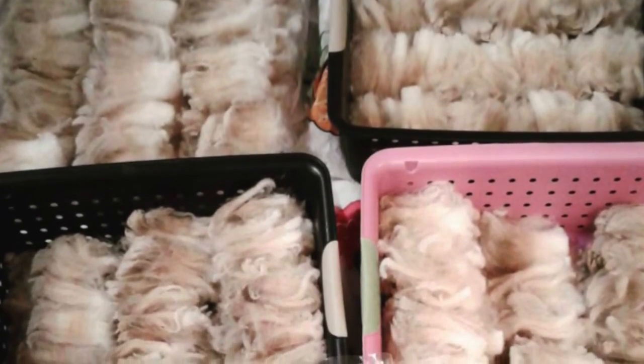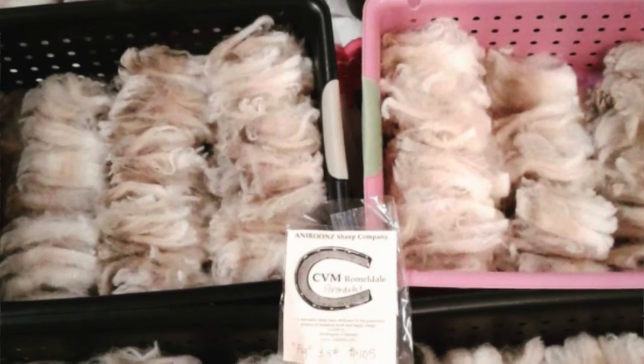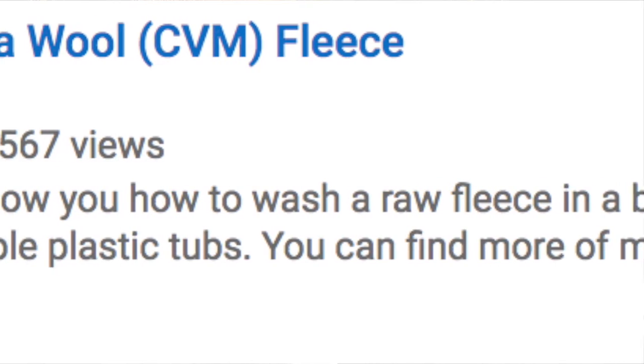Next up is our field trip, which we took to Anna Roon's Sheep Company on Thursday. Jennifer Rose Geyer, who has become a good friend — we exchanged a spin and send with each other maybe a year, year and a half ago — and we became friends on social media. The last time I was out here I went to visit her at her home. She actually sent me home with a couple of fleeces that I ended up washing. The CVM fleece — there's a video up and I'll put a link in the show notes about how I wash my fleece — this was the CVM fleece that Jennifer gifted me from Anna Roon's Sheep Company. Beautiful fleece.